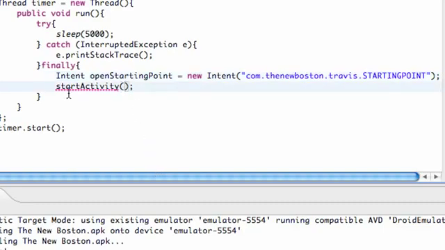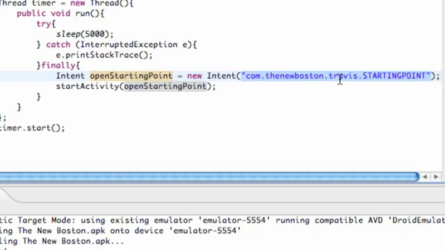Now within the startActivity, that's where we're going to set up the intent that we just created called openStartingPoint. And there we go. Now it's going to start the activity based off the intent called starting point, and this intent is going to be created based off of this action name.